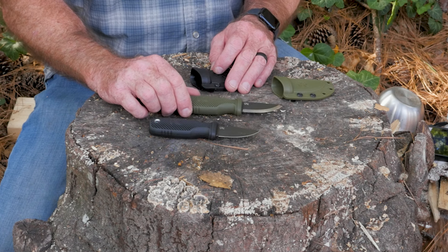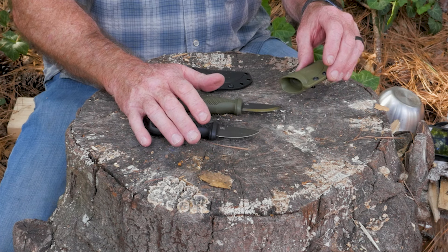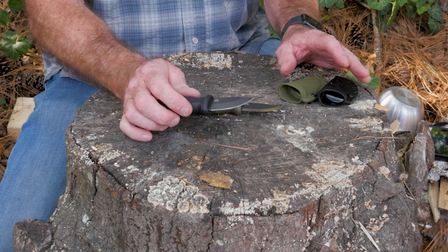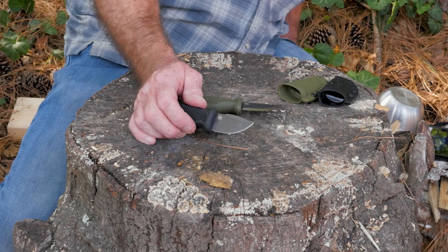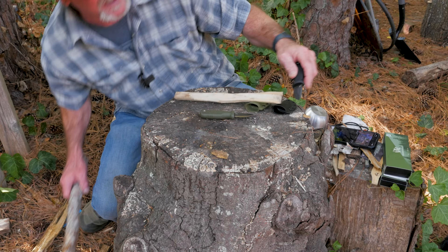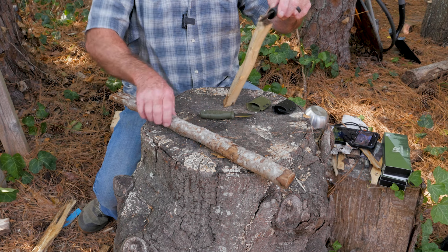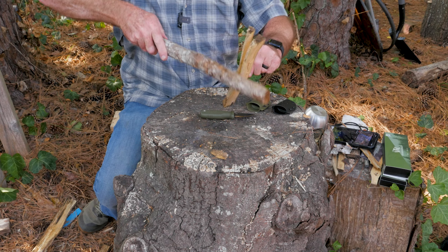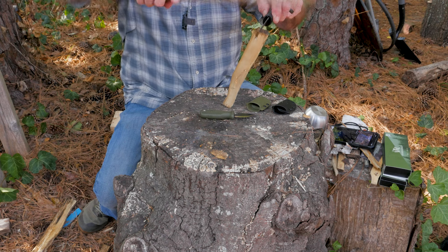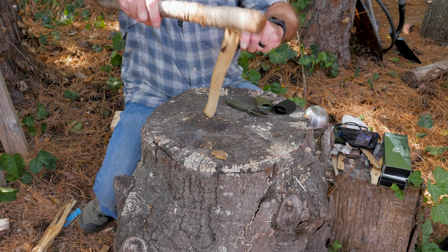Let's get to doing some knife stuff. To be honest, we're not even going to try to baton anything with these — they're not really made for batoning. It wouldn't make any sense whatsoever; it'd be foolish to try to baton with these little knives. Unless maybe we needed to get a fire going and all our wood was kind of wet on the outside — then we might feel the need to do something foolish with our knives.